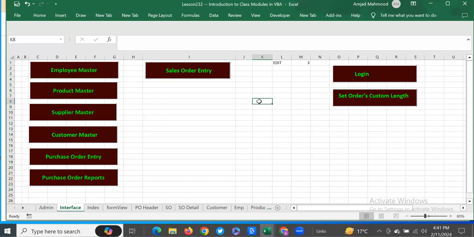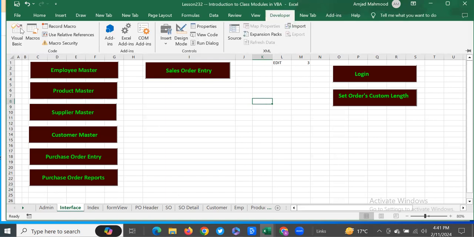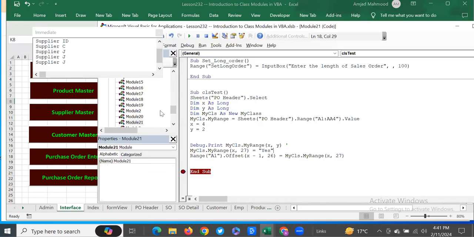Similarly, in the form, if you see in your purchase order form, which we have been working on, let's go to the purchase order form.